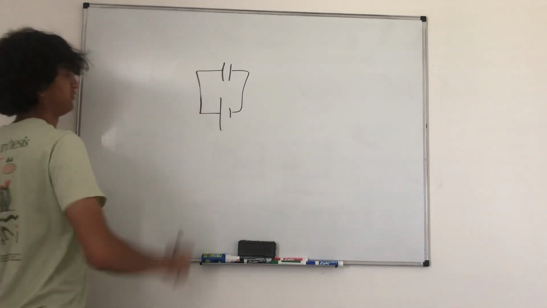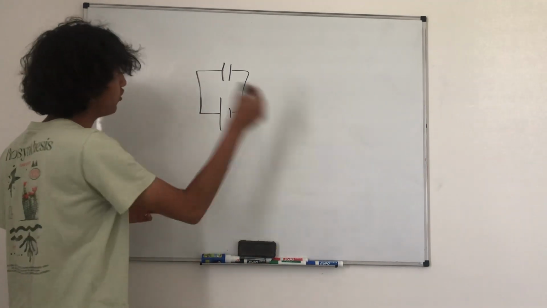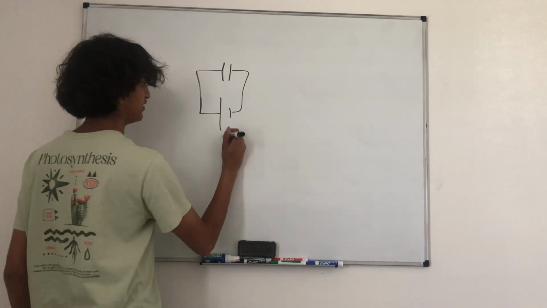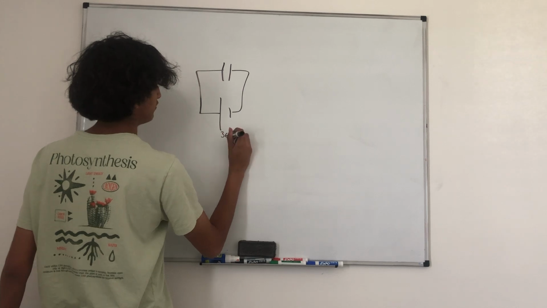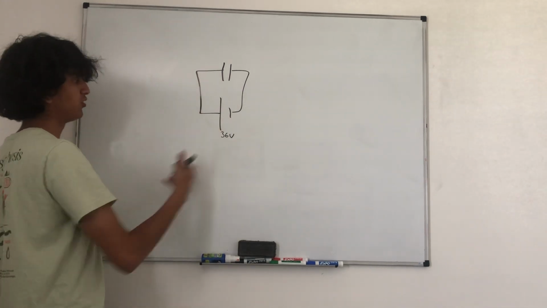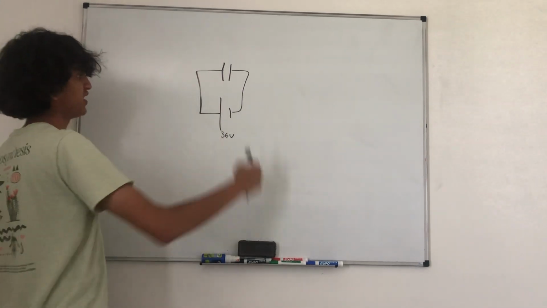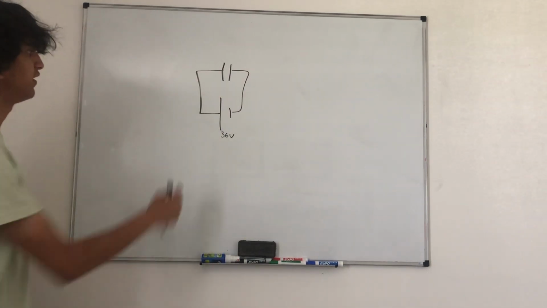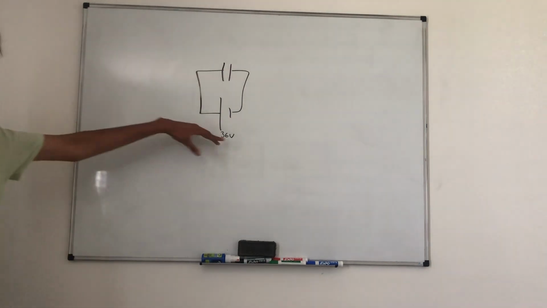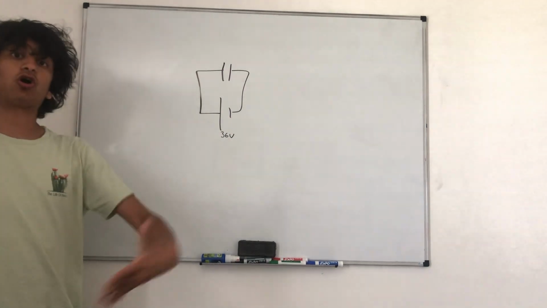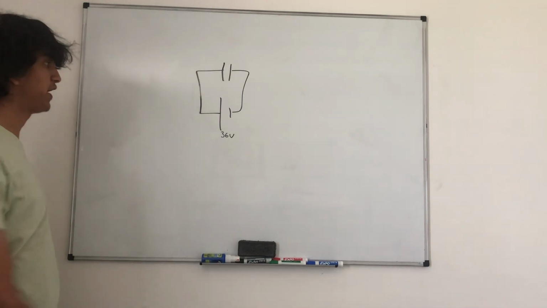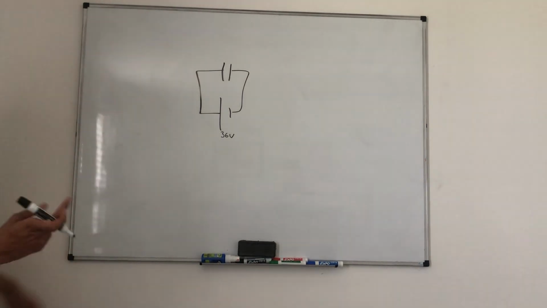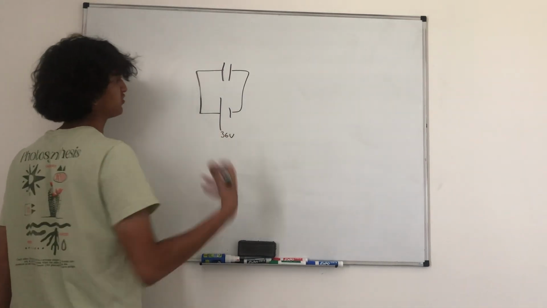This is a battery, and when I hook the capacitor up to the battery, and maybe I said 36 volts, this is the positive terminal, this large side, and this small side is the negative. And then the capacitor is marked by two equal lines, and then this is wiring. A battery does not provide charge. There's no charge coming out of this battery. What it is providing is a potential difference. So essentially, in the wire, there's going to be charge.